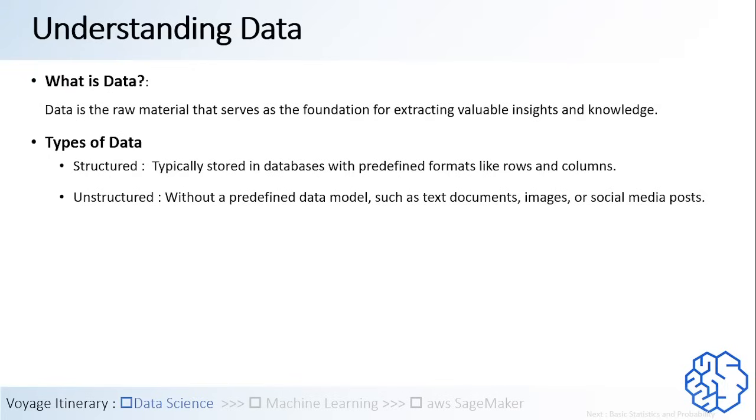Now the next type of data, which is unstructured, right? And there is a humongous growth of this unstructured data, right? Which is text document, image, and social media post. Now, people who have seen the industry evolve in the last 20-30 years would recall that whenever we talked about data, it was mostly structured, either in an Excel format or in some specific format. Now, when we talk about how data has evolved in the last 10-15 years, you would see a humongous growth on the social media platform.